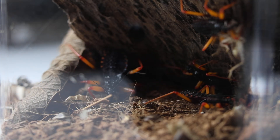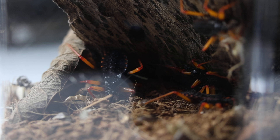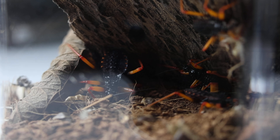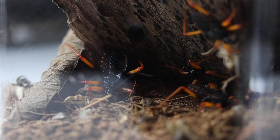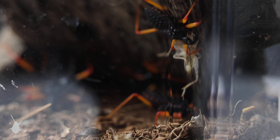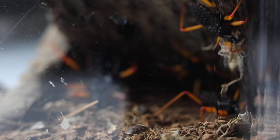When threatened, the horrid assassin bug can also spray its venom — I didn't know they could spray. They'll also let off a really bad smell if they feel threatened. Has that ever happened with you? Sometimes during feeding you'll smell it — a funky smell. So they are venomous — it's not poison, it's venom because they're injecting it. What a treat to see how these guys feed. Look at that — he's got that little cricket right there. What a video!